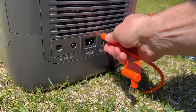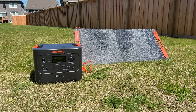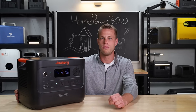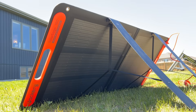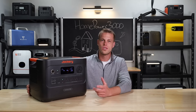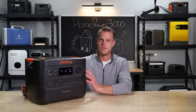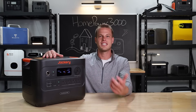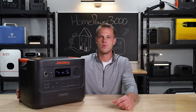The solar input is also pretty low at a thousand watts. Compared to other power stations on the market of around the same size, you usually get a higher solar input, even if it's split between two input ports. So you're going to be waiting a while for this guy to charge up in the sun — if you take it camping and are relying on it for multiple days in a row, maybe consider that when making the purchase. We also don't like that Jackery picks and chooses which units are expandable, and this unit is not. It would be awesome if you could throw an expansion battery on it and extend a trip without having to upgrade the unit itself.